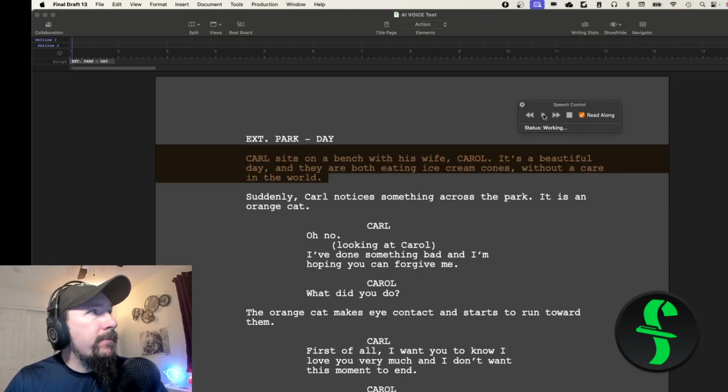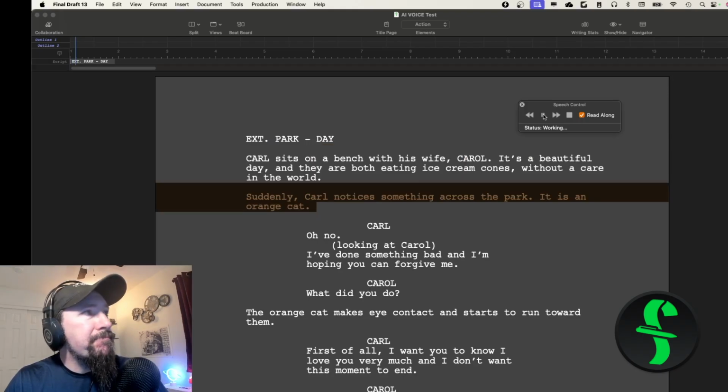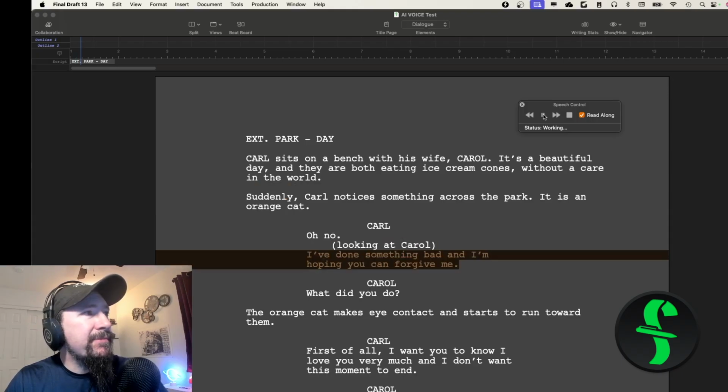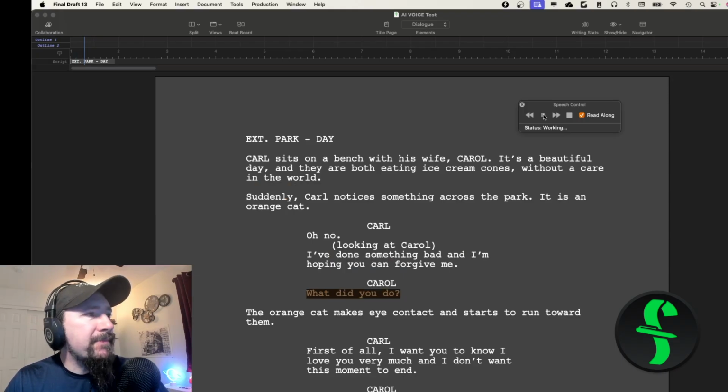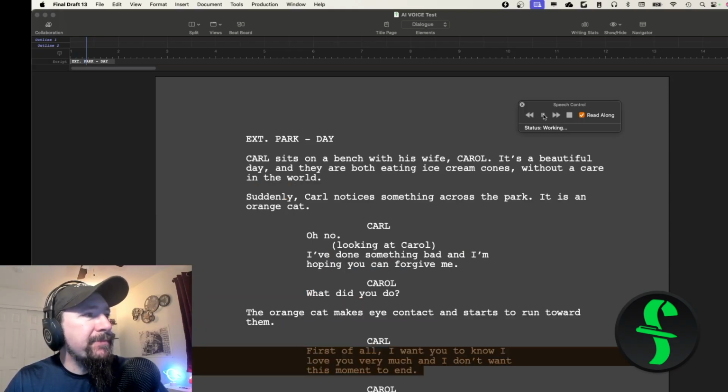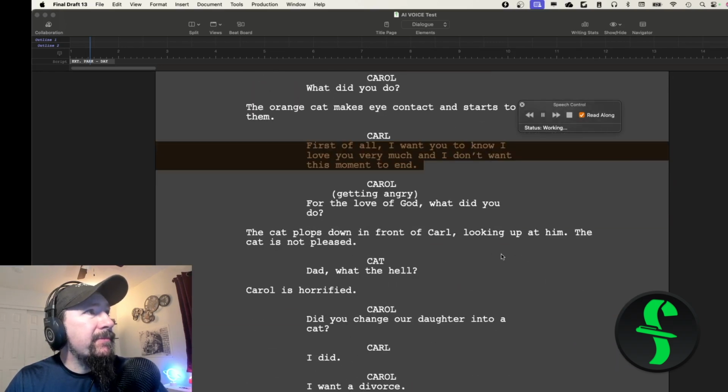Carl sits on a bench with his wife, Carol. It's a beautiful day, and they are both eating ice cream cones, without a care in the world. Suddenly, Carl notices something across the park. It is an orange cat. Oh no. Looking at Carol. I've done something bad and I'm hoping you can forgive me. What did you do? The orange cat makes eye contact and starts to run toward them. First of all, I want you to know I love you very much, and I don't want this moment to end.